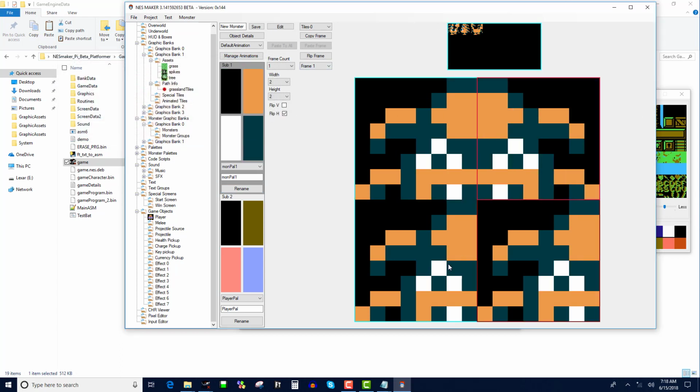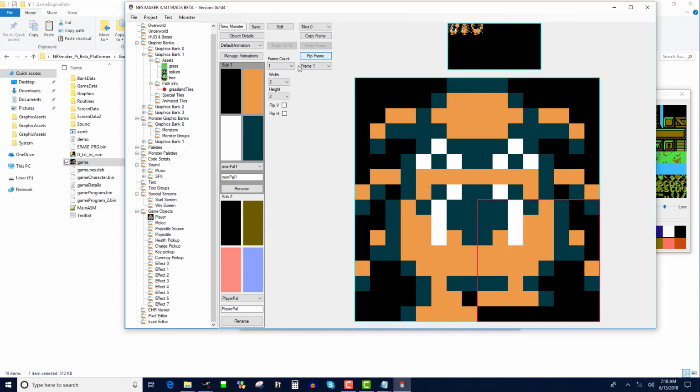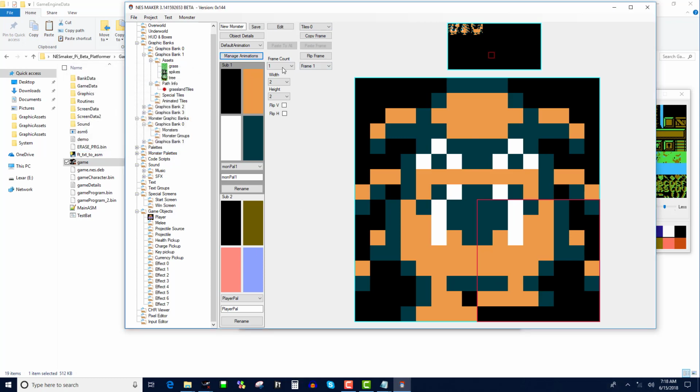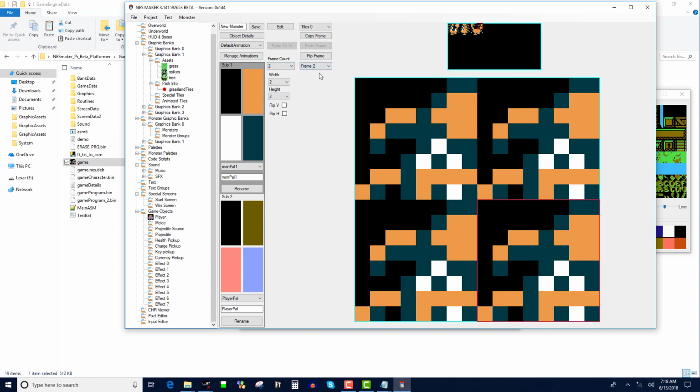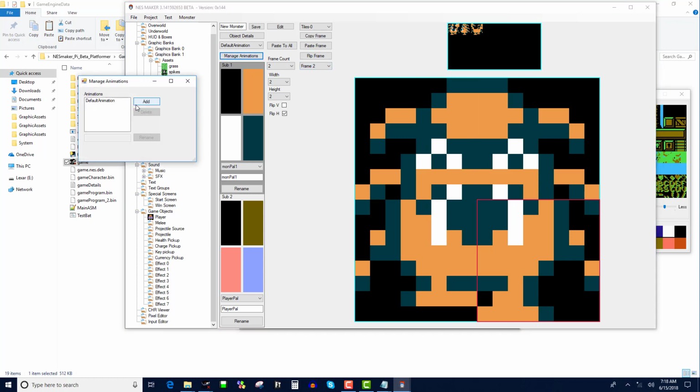And I use the animation tool. I use the animator to set up animations, managing animations the exact same way. I create animations in the exact same way. I can use the flips in the exact same way, copy, paste, flip frames, all the things. So I can make a 2-frame monster, and I could go to frame 1, copy it, go to frame 2, paste it, flip it. So now I get a little monster that does that, and maybe I call this animation walk down.